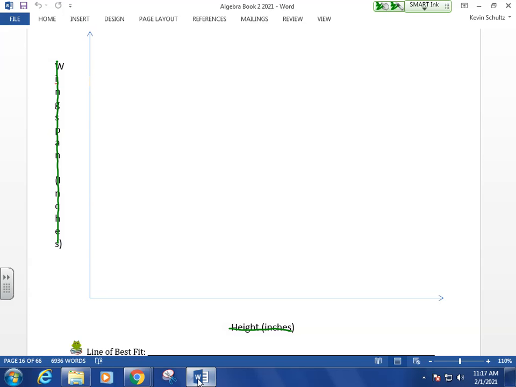And when you label a scatter plot, remember I said we're looking for that relationship. What affects the other? Does the points you score affect the number of games you win? Or does the number of games you win affect the points you score? Which one causes the other? What's the cause? What's the effect? Brent? Right. So we're going to label our points scored as our x-axis here. And our y-axis is going to be games won.